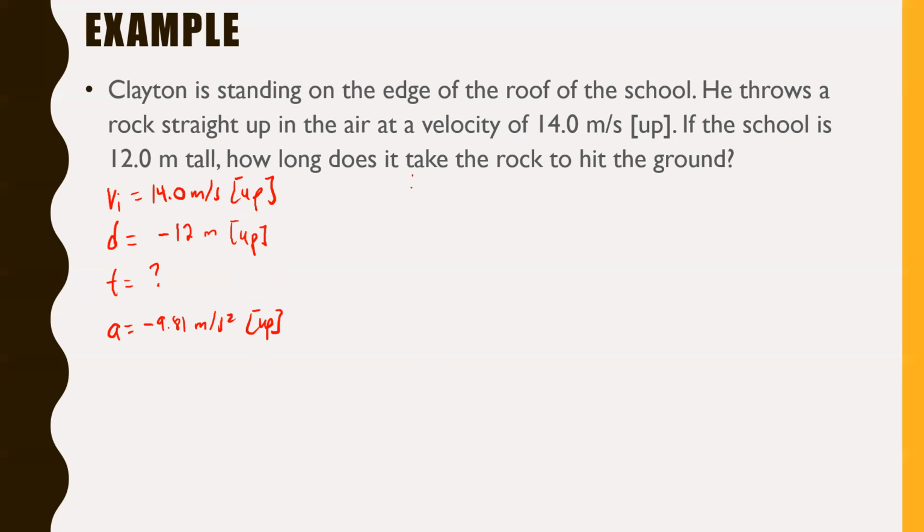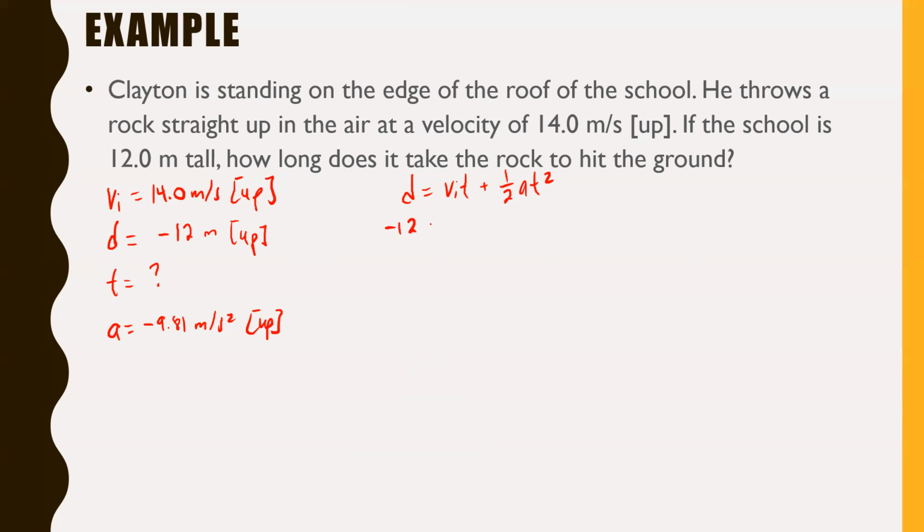So the formula I see to use is the one that says D equals VIT plus 1/2 AT squared. Now, the reason I say that this is kind of funny is T is our unknown. If we were to plug the numbers in here, you'd have a T here that's unknown and then a T squared here that is also unknown. Oh, I'm really glad I actually threw this one in here. This is a weird one. Moral of the story is, I'll even just show you.